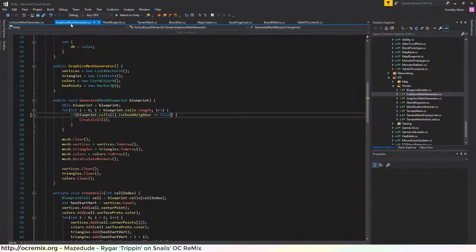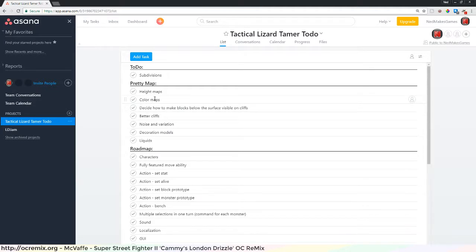Okay. We're on the right track. I don't think this will take that long. And then we'll get to something really fun, which I've been wanting to do forever. Height maps and color maps. I'm not sure what order we'll do that. But basically, height maps will let us actually add bumps to the hexagons so that they won't just be completely flat. And the color maps will let us add an actual texture so we don't just have gradients. And I think we'll finally start to get some nice looking terrain, I hope.